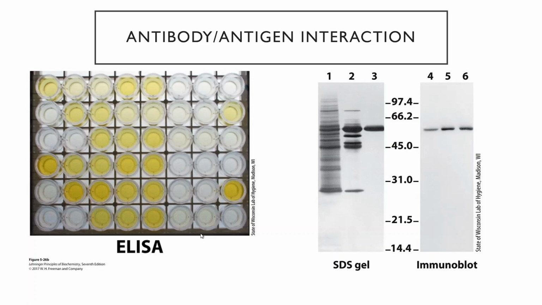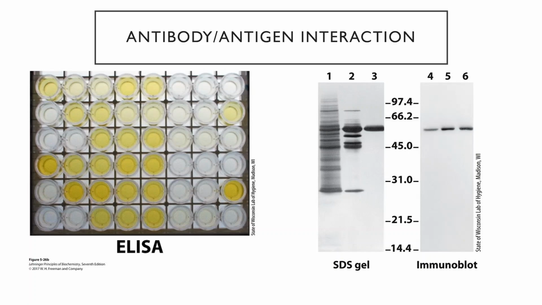You can also combine these with SDS gels. We've talked about SDS gels before. This is a way of separating proteins by size, but of course, usually after you do an SDS gel, you apply some sort of wide-range protein dye. So all of the proteins in your mixture that are on your gel will show up. It doesn't matter what kind of protein they are, they're all going to pick up this stain. And if you know the protein size, you can know that your protein is there based on its position.